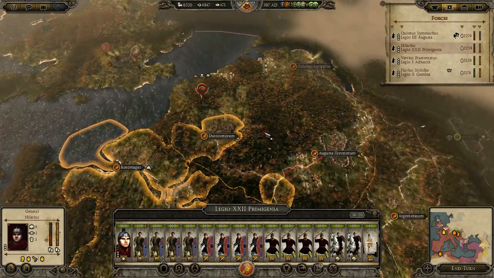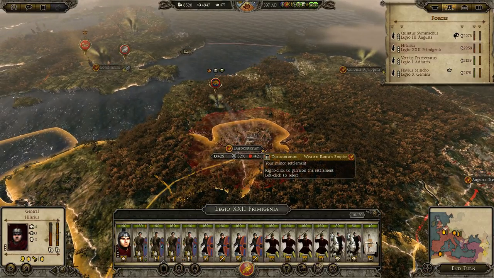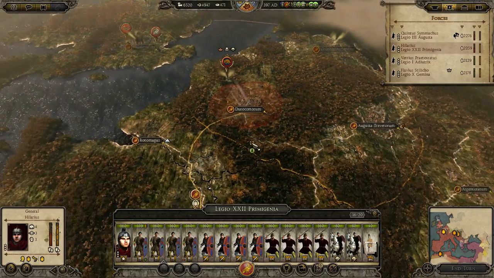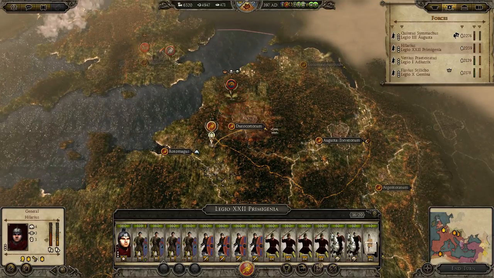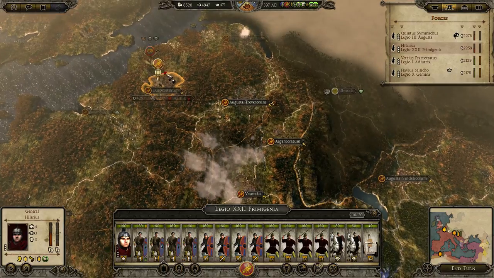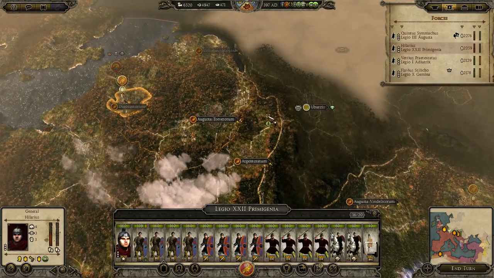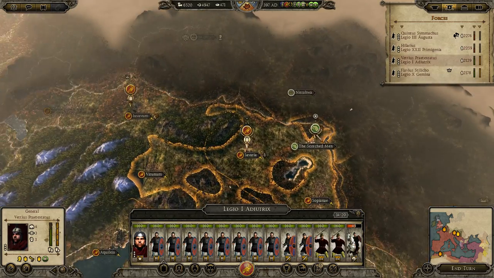Then these guys, I will go up and attack. Well, actually, I'll move into Durocratorum and see what the Picts do. And then depending on what they do, I will probably just hopefully go destroy them. This army is responsible for keeping track of all this border here. In fairness, he's done a pretty good job so far.